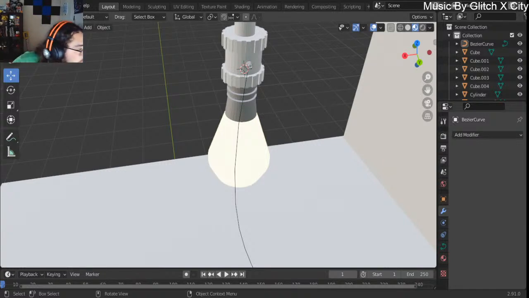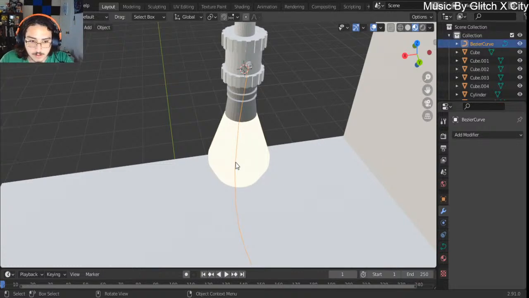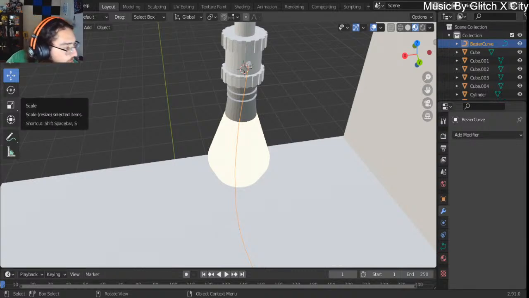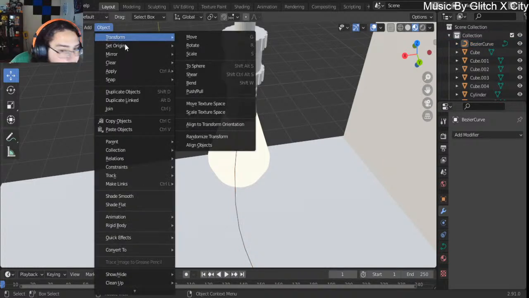Origin to geometry. Press Shift Control Alt C. I think there's also a different way to do it. Or instead, T. Press the object button. Set origin.